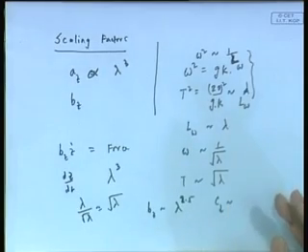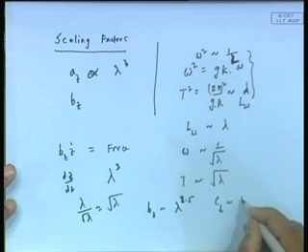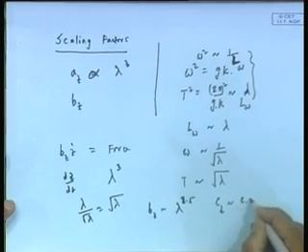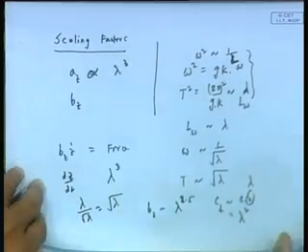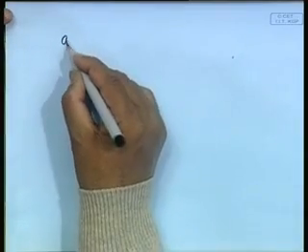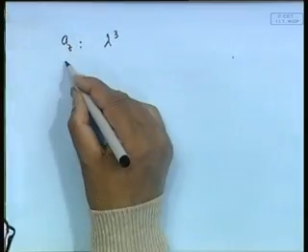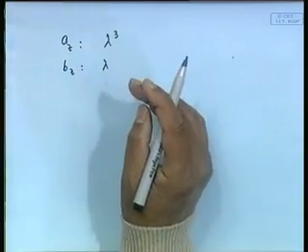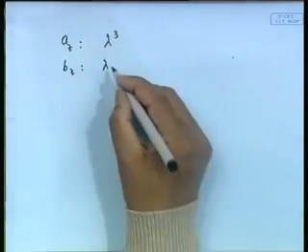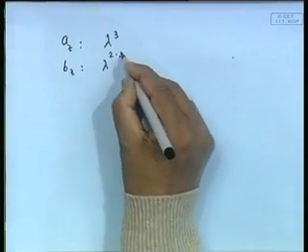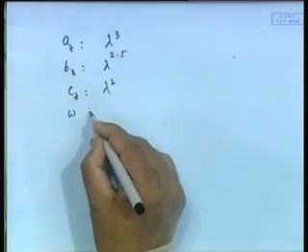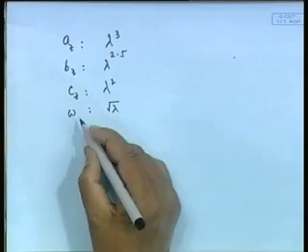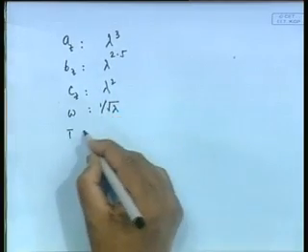What about Cz? Immediately one can tell, because Cz is C into z, so obviously this is lambda, so this must be lambda square. So I will just organize and write it down. Therefore, the scaling factor has become C. Az is lambda cube. Bz or damping, once again will come to a next level. This is all linear motion, 2.5. Cz equal to lambda square. Omega of course scales with 1 by root lambda, and t scales with root lambda.